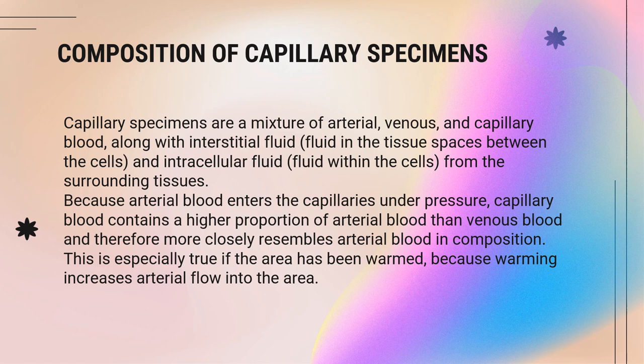So, the composition of capillary specimens. Capillary specimens are a mixture of arterial, venous, and capillary blood along with interstitial fluid. This is the fluid in the tissue spaces between the cells, and intracellular fluid, fluid that is within the cell, from the surrounding tissues. Because arterial blood enters the capillaries under pressure and capillary blood contains a higher portion of arterial blood than venous blood, it more closely resembles arterial blood in composition. This is essentially true if the area has been warmed because warming increases arterial flow to the area.